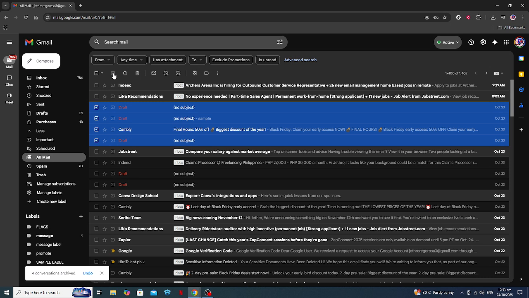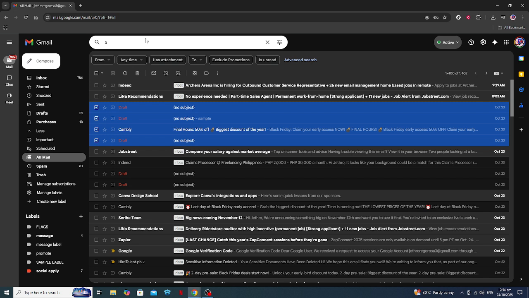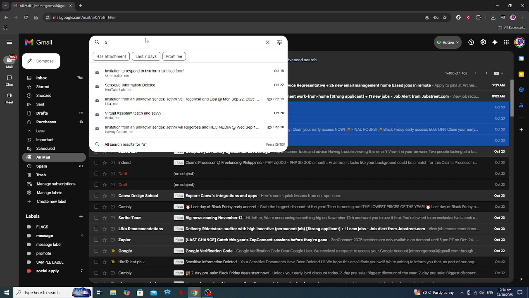The trick to pinpointing an archived email usually involves looking through this list for the one you need. If you remember the sender or a keyword from the email's content, head to the search bar at the top and enter that. If you're unsure, you can even search by approximate date or subject to narrow things down. When you've entered the search term, press Enter. Gmail will scan through all your emails, including those archived, and present you with the results.